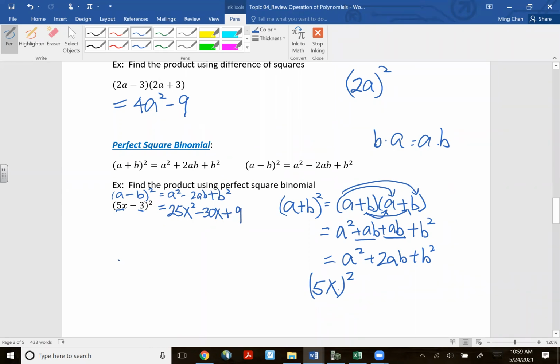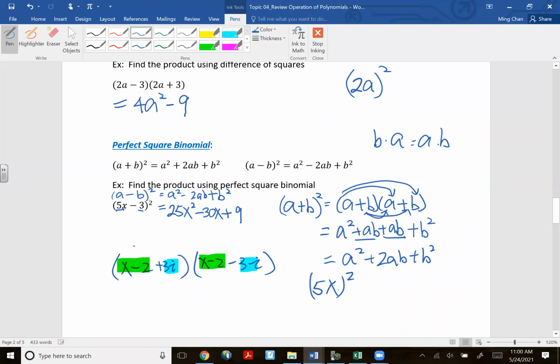Let me give you an example. This is a 3-term times a 3-term. We're going to run into this example later in the semester. This problem, we can FOIL it out. We can multiply it out like we multiply polynomials, or we can look at it as a difference of squares. That's why I need you to recognize the difference of squares.